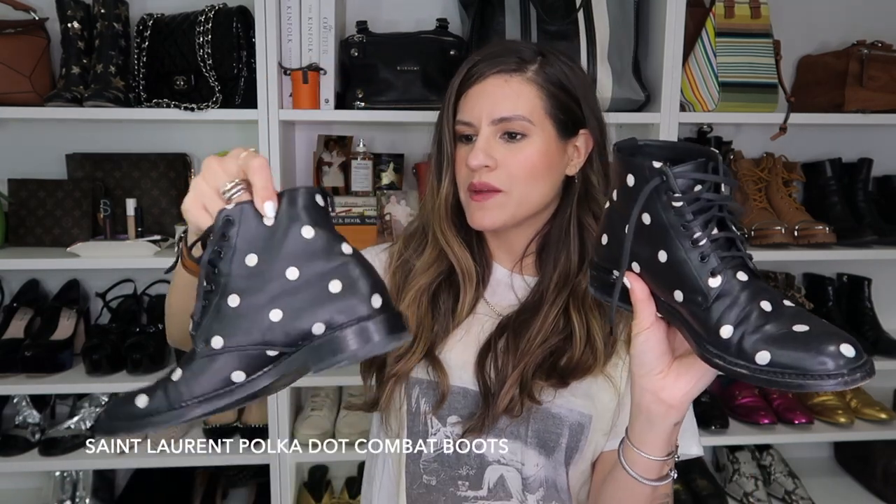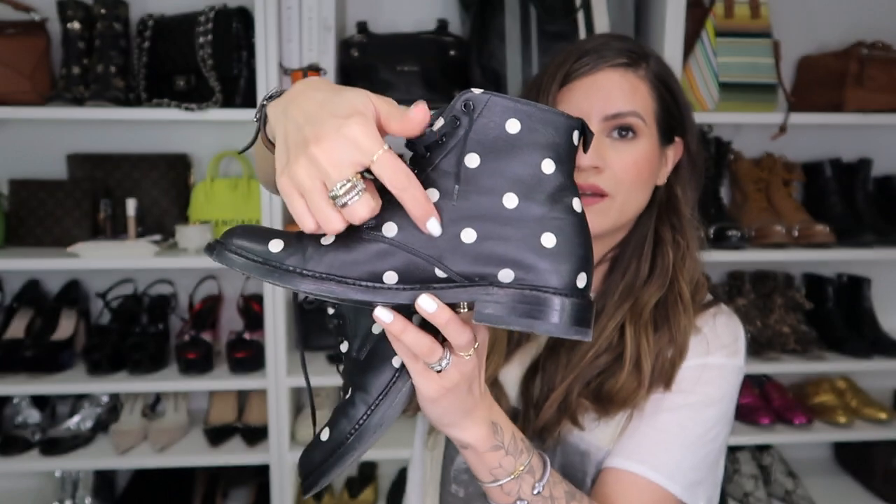From stripes to polka dots. I remember when I first got them I wore them out to an event with a little navy dress, and it rained that day, so if you look closely some of the dye around the boot has come off — but otherwise they're in great condition. These boots are awesome and I love that I have these.